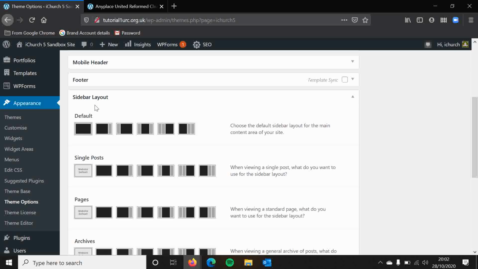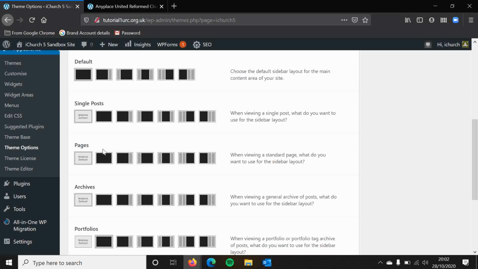This is just a standard. As you can see, the black bit represents the post or the page, and in the case of the remainder of these, the grey bit on the left here is where our widgets could go. And so this is a sidebar.